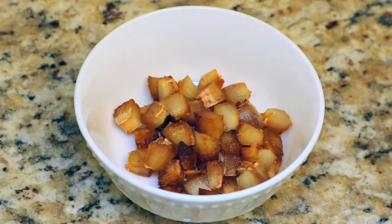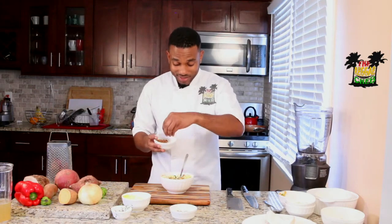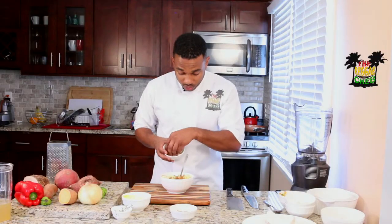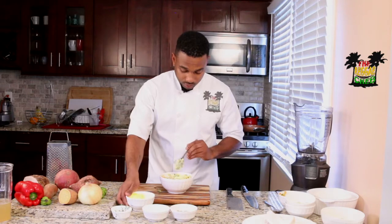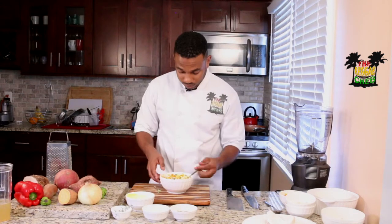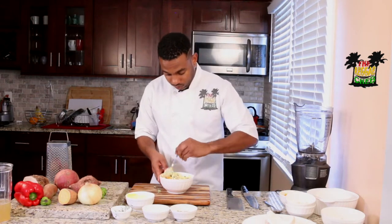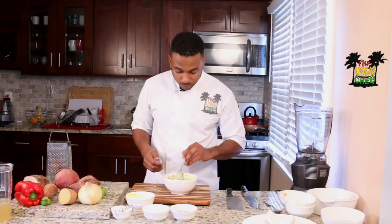And we have our coconut. This coconut was actually toasted in the oven for about 3 to 5 minutes to get that nice brown color that you see there. And toasting your coconut in the oven actually brings out and enhances that coconut flavor. So we're adding coconut to our salad. We can add more aioli, turmeric aioli, and more mixed vegetables for color. And there we have it. We can set this aside so we can work on our other coconut dishes.